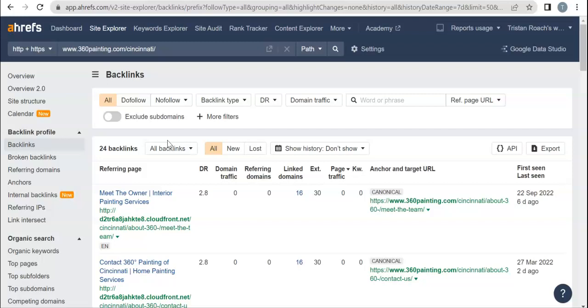And a guest post is just you going out, and some websites that have a high domain rating will allow you to purchase a spot on their website, and they'll just let you list your link there. That way they can transfer the power back. And this can go from $5 to $20 as a good baseline, but it can even go up to $100 if it's a really powerful site with like an 80 domain rating. You just got to know what you're looking for there. But definitely do your due diligence if you're looking into getting a guest post, because you don't want to buy a whole bunch from websites that don't even bring you power, and then they just take your money.